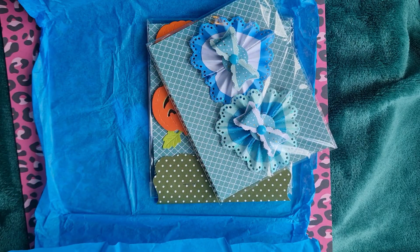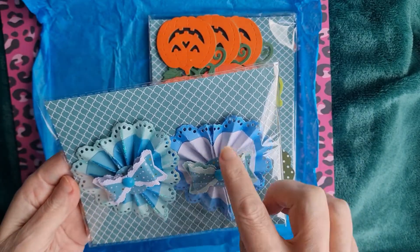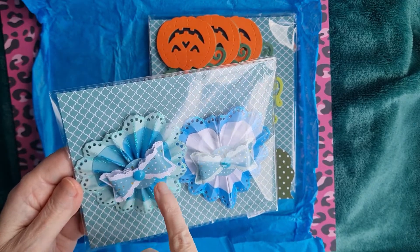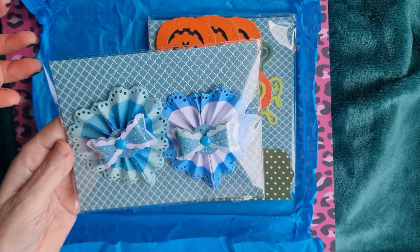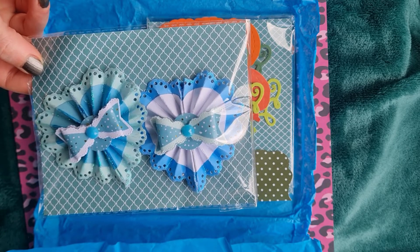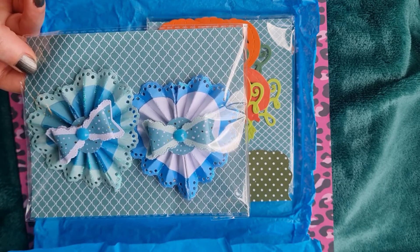We also bought a heart-shaped rosette. These bows always look great when finished but it is a skill to compile them. The card has got gold flecks and I love the green fairy-style pixie dust on it. We have a gadget to make rosettes but haven't tried it yet as it seems fiddly. When we saw these available from Lisa we gave them a go - she has them in different colourways. We chose the blue because a friend recently had a baby boy and it'll be handy for making future cards and gifts.